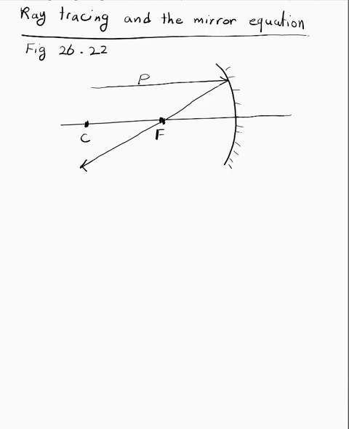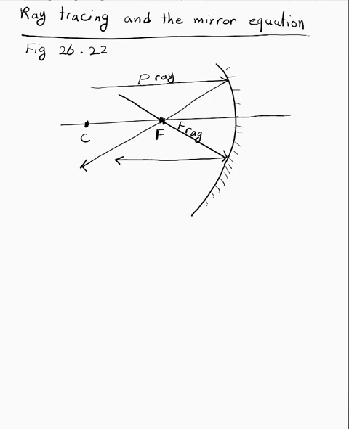So if a ray of light is incident through the focal point, then it reflects parallel to the axis. So this was the P ray, let's call this the F ray. And then the simplest one is what we call the C ray, or the center of curvature ray. Now let me continue this mirror so I can have an example for you.